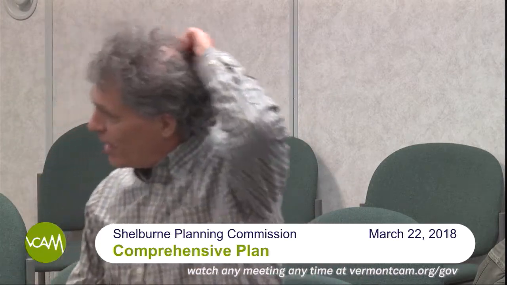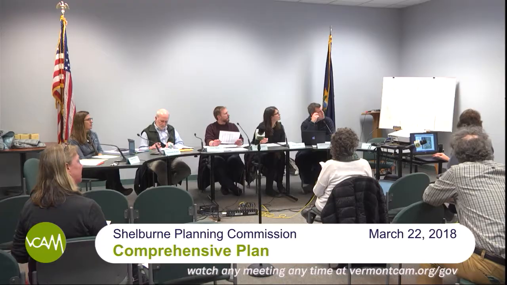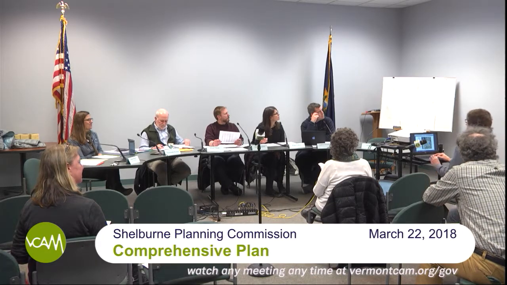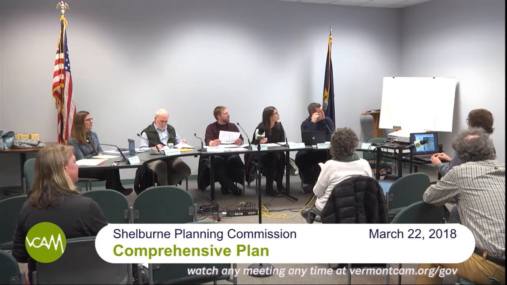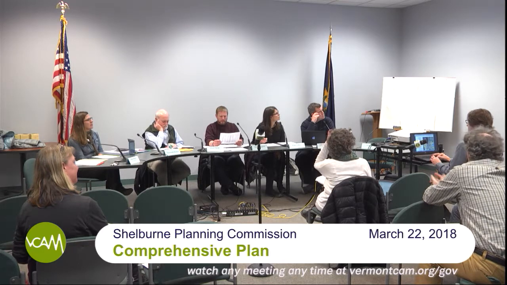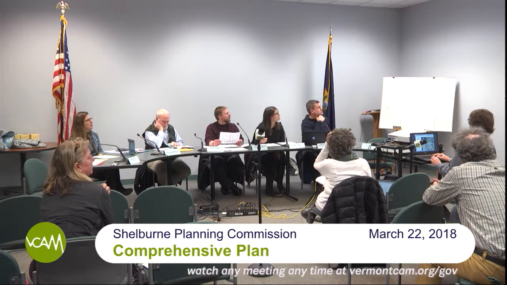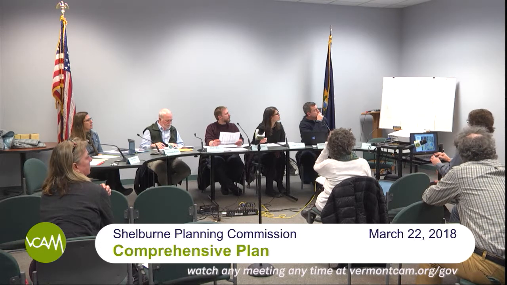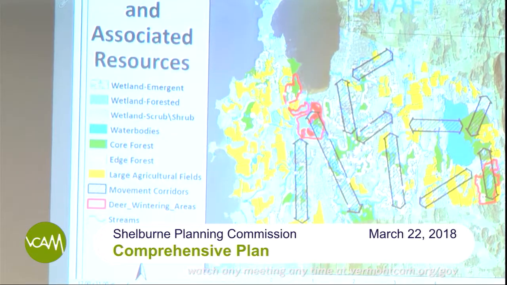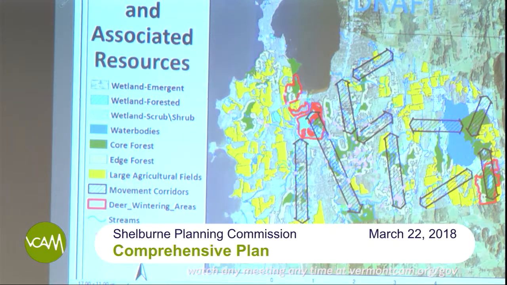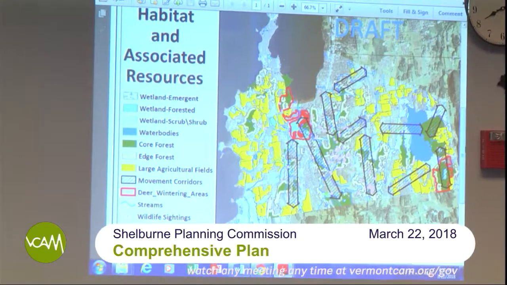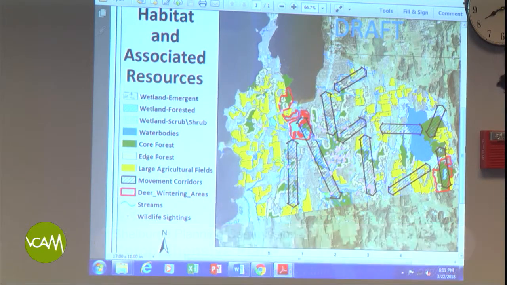I think this was just an initial attempt at showing many of the things that you had suggested, Kate. From a natural resources perspective, what you see there are many of the things that we would want to conserve in some capacity: the core forest areas, the various wetland features, and the agricultural fields, which are fields greater than 20 acres. It doesn't have some of the highly specific data elements, like natural heritage points, that the previous Shelburne town plan had, but it does have most of the major elements.